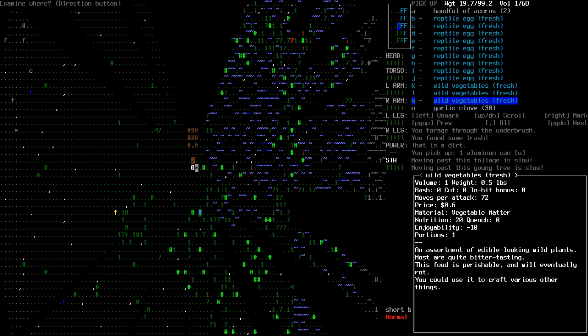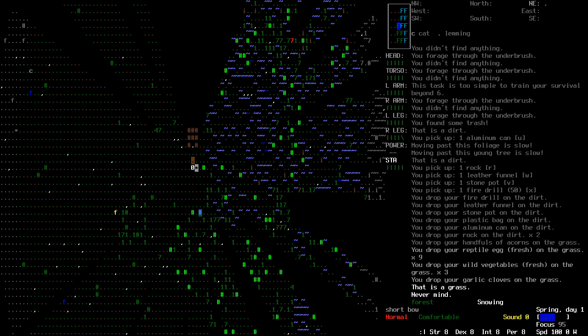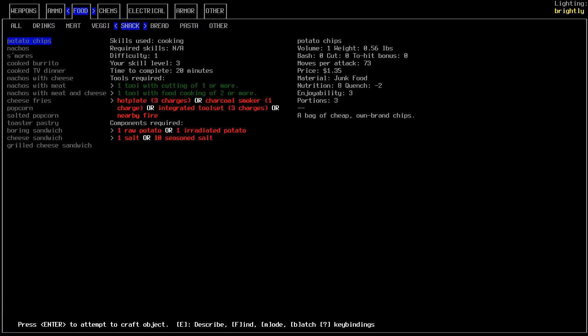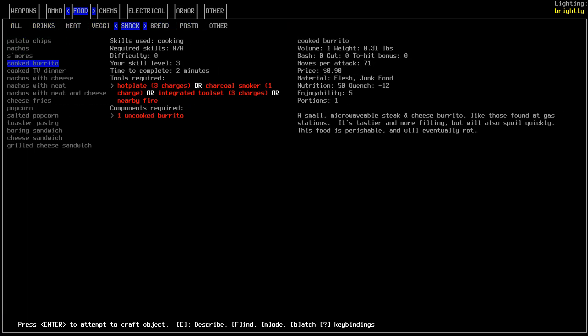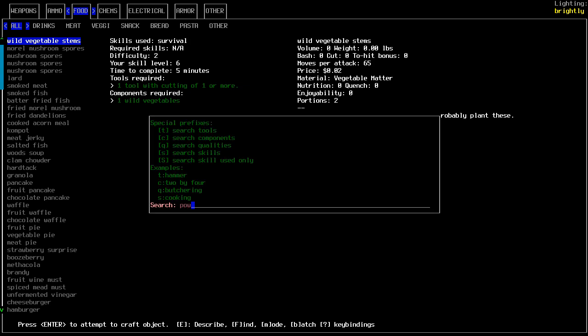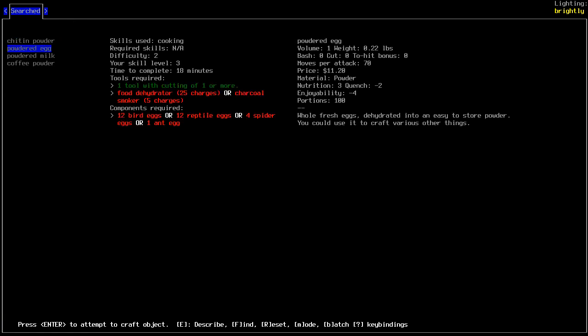We can also make some eggs out of that. If we're lucky, we might even be able to make some powdered eggs. We need a finger for that though. Powdered eggs. Let me just do a search. Find powder. Yeah, powdered egg. We do need a food jar, or a charcoal smoker, which I think we can make. We might be able to make one of those, so we might actually get away with doing that.